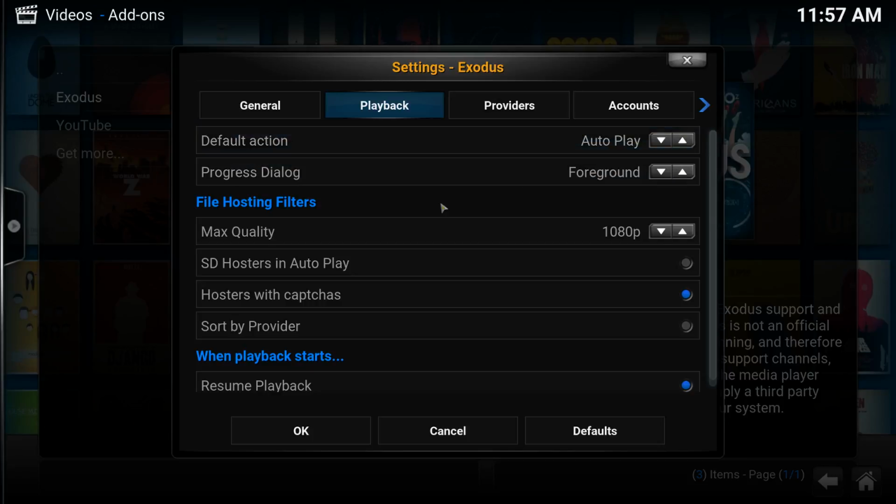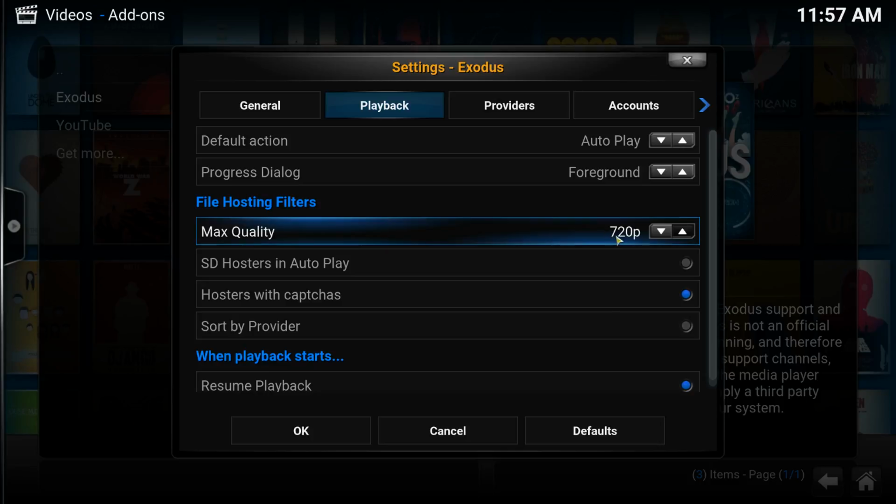The only other things you can do in here are limit your max quality. So if you don't want to watch everything in 1080p because you can't stream 1080p without it stuttering and buffering and lagging, you can bring it down a notch to say 720p, or bring it down even further to 480p and get some standard definition. What I normally do is leave it at 720 because the fewer times my video pauses to try and catch up on a download, the happier I am. And 720 is still pretty good quality.